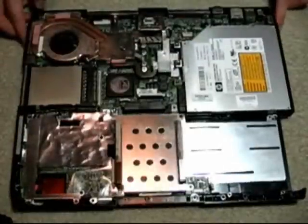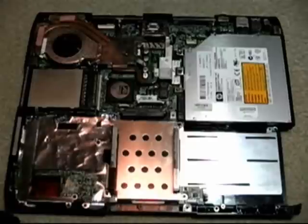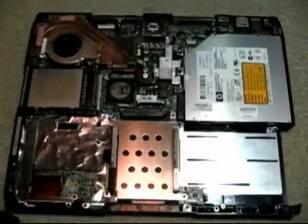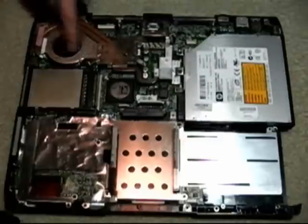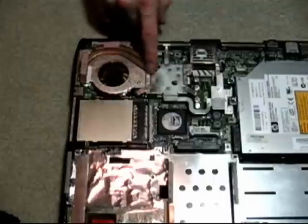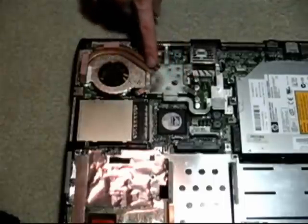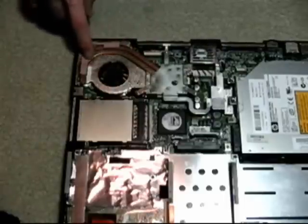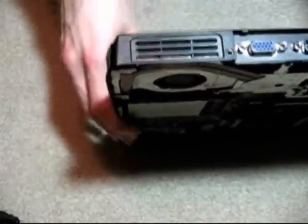Let me explain a little more in depth. Here we've got everything off and you can see all the components. Here's that processor fan in the corner, and that's connected to the processor right here. Those heat pipes transfer the heat into here so it can disperse through the vent on the back and the side, sucking air from the bottom through those vents and pushing it out to the side.